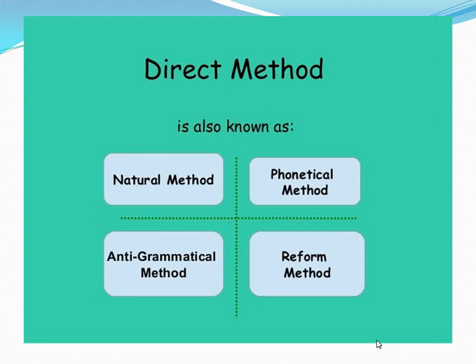And phonetical method: we know phonetics starts with the pronunciation of a language. We have the Bangla language, and we also have phonetics, in which way we pronounce each and every word and sentence of Bangla. In the same way, in the direct method, pronunciation accuracy is important. In the case of GTM, grammatical accuracy is important, but in the direct method the important aspect is phonetics, that means the pronunciation of the word.